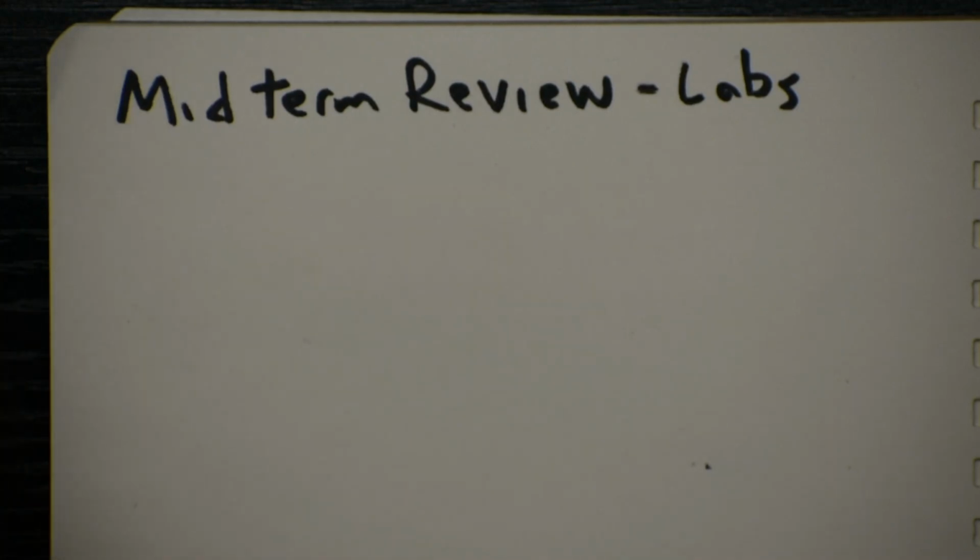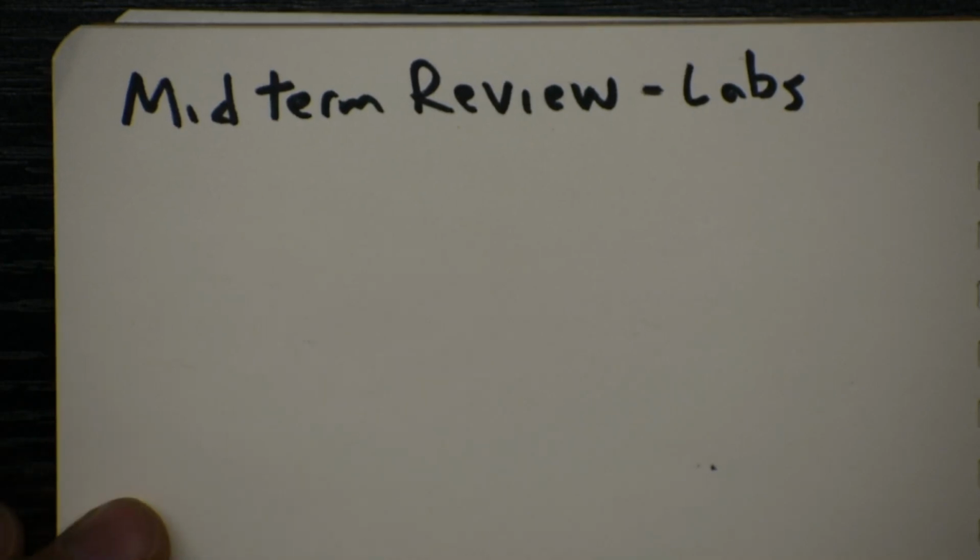Well, we're about halfway through our class, so let's take a second to review the labs that we've done so far, the components that we've used, and then in the next video we'll see how to build an actual circuit that has to do with biomedical engineering. We'll be building something like a pulse oximeter. So before we can build that kind of cool, interesting circuit, let's just take a look at where we've been.